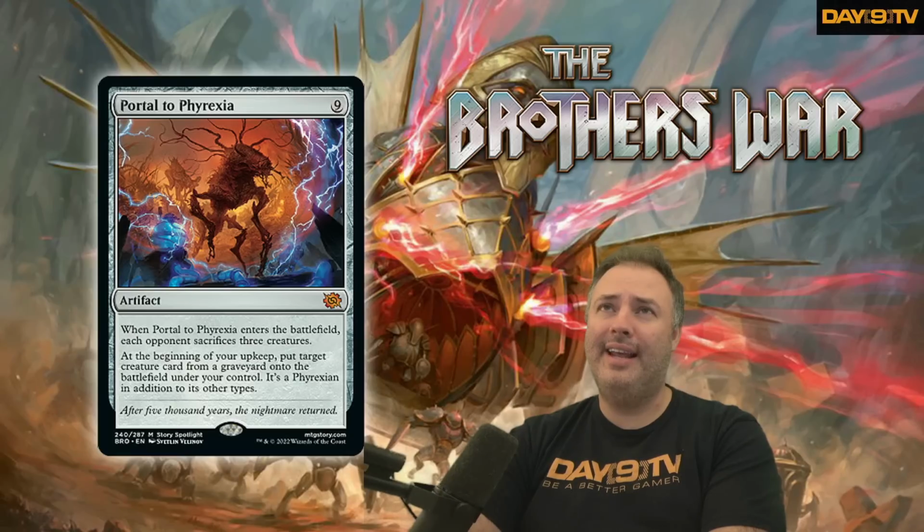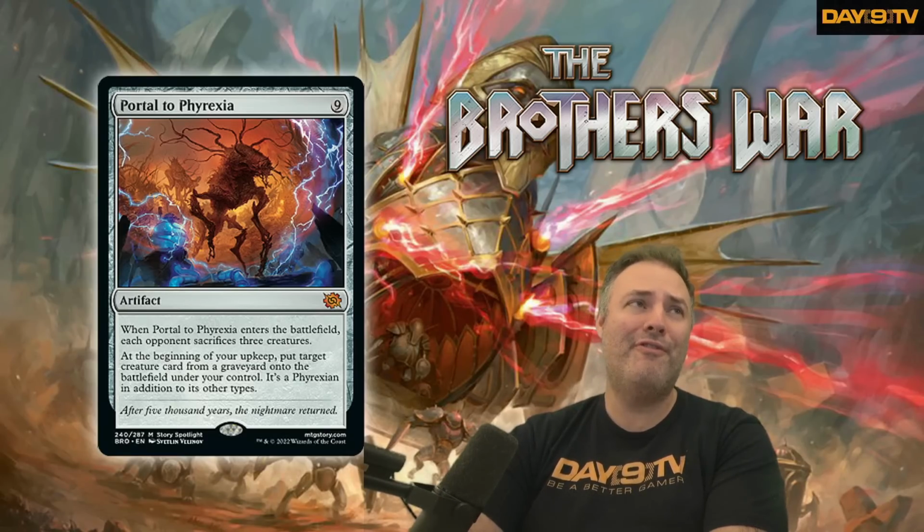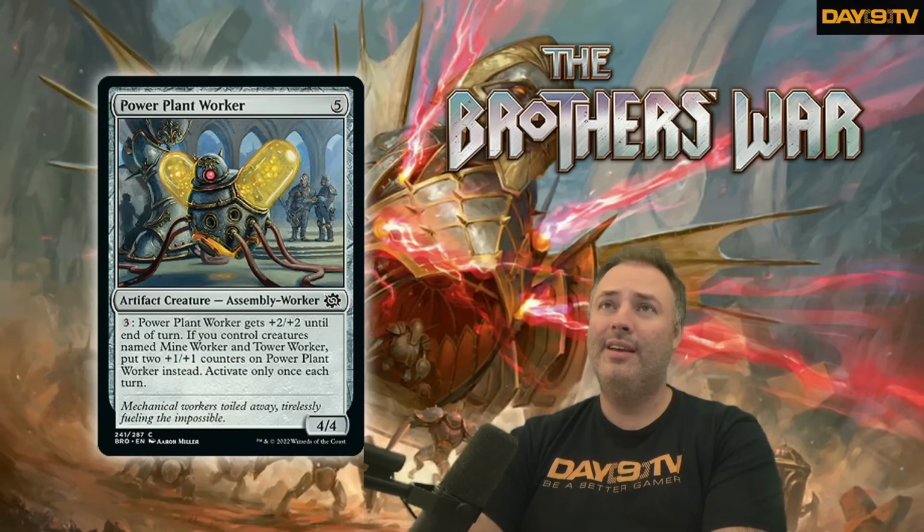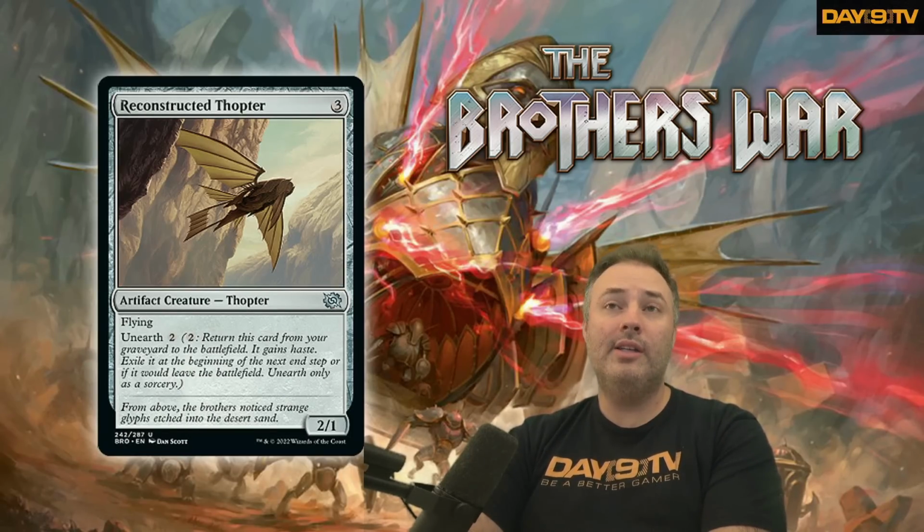Oh, God. Yes. Phyrexia is my favorite plane. Oh, my God. I get a portal to there? Oh, my God. Yes. Oh, yeah. You're garbage. Reconstructed Thopter.